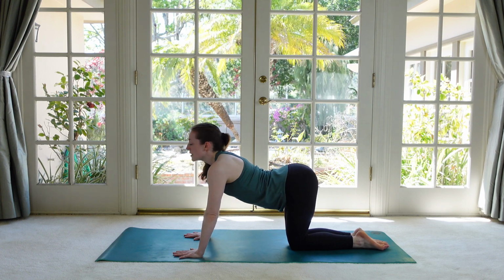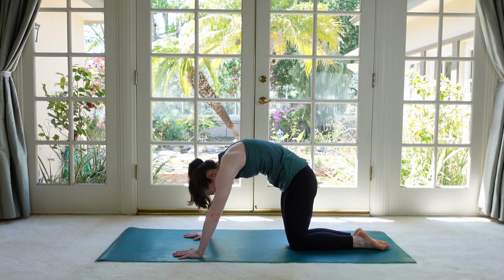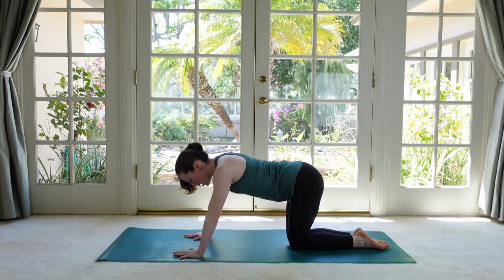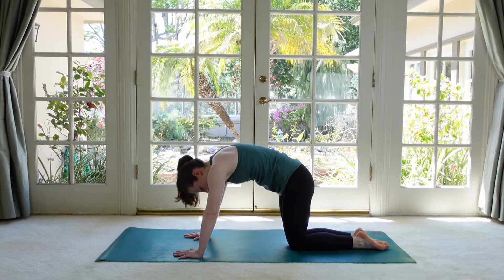And then really release and feel the sits bones widening on the stretch. Yeah, so as much as we find that connection, the release is just as important. All right, last one.